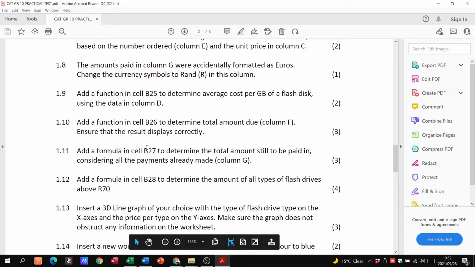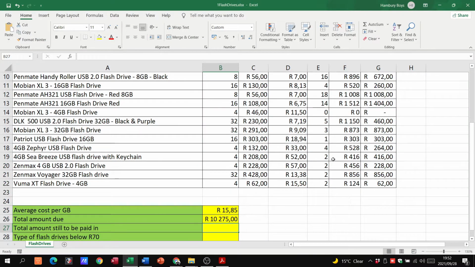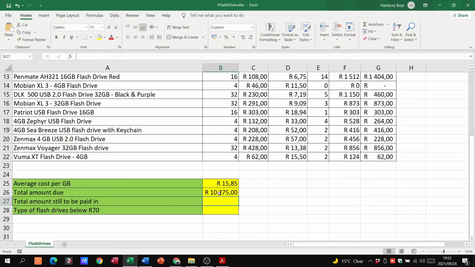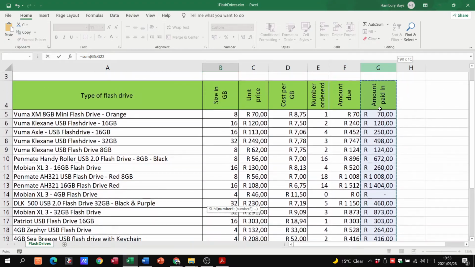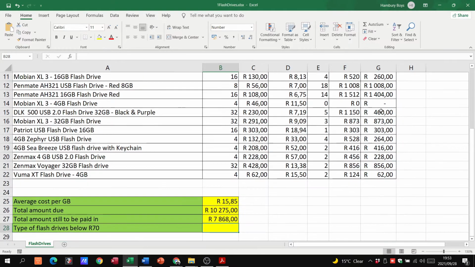Add a formula into cell B27 to determine the total amount still to be paid in, considering all the payments already made in column G. This is the amount that's due in total. Okay, so we have that amount. What we need is the total amount still to be paid in, and we need to subtract one from the other. So maybe let's start off with a sum formula, and let's highlight everything here under amount paid in, and we hit enter.